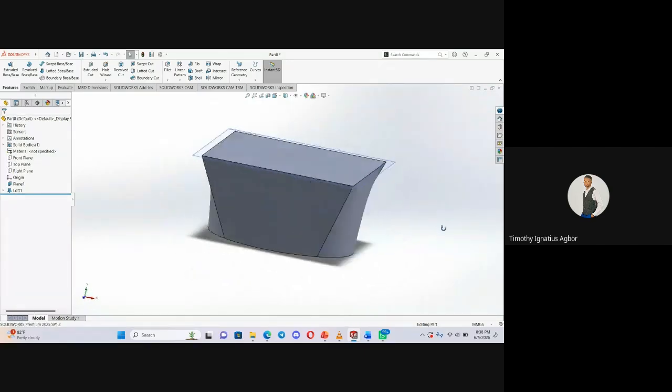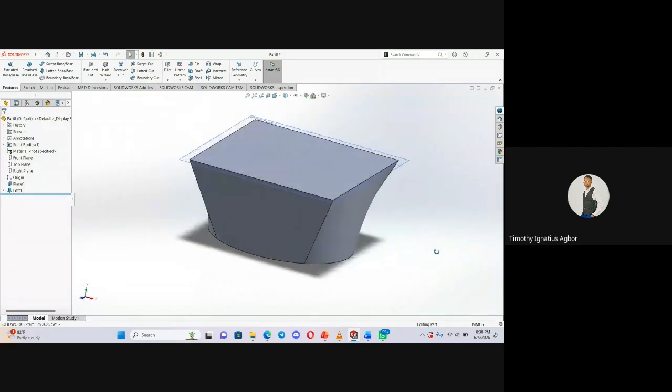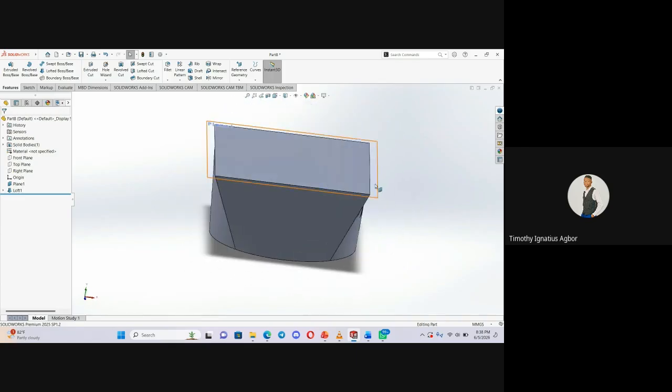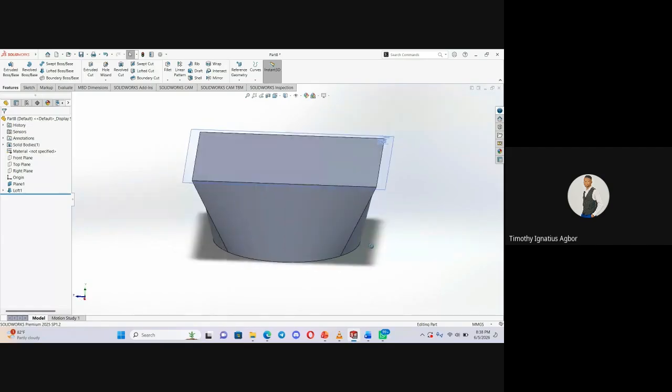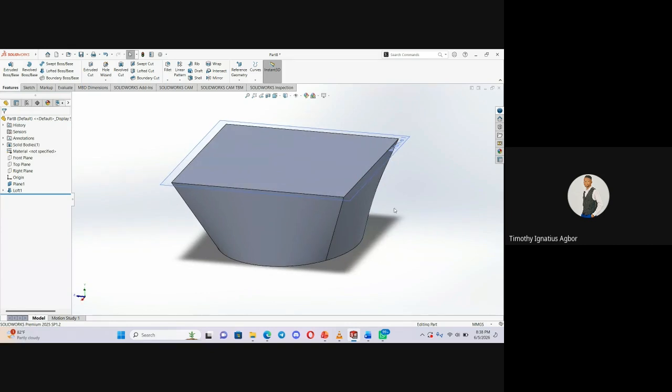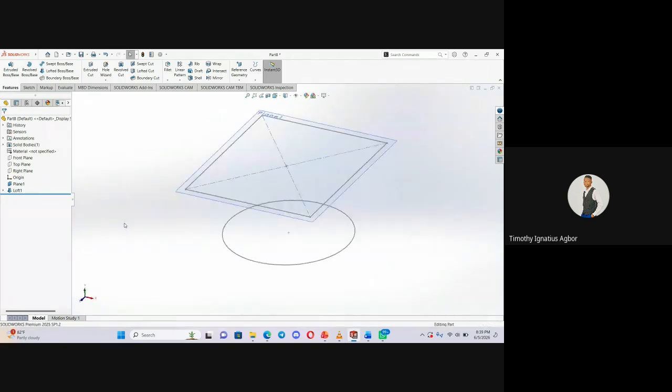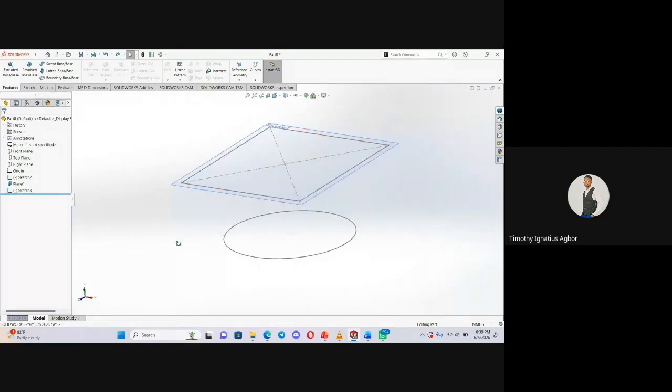But if you agree with me, with some lofted bosses, some shapes are not equal. They are not looking alike in every side. Maybe this side is curved. This side is curved. The other side is curved. That is where what we call boundary lines. Boundary lines, you have to add your guidelines to this curve. So let me press Ctrl+Z to remove the lofted boss.